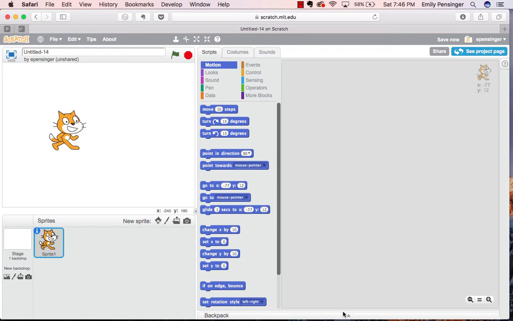The other way to change where your sprite is, is to use this change X and change Y. Similar to setting X and Y, the difference is, in this case, it doesn't matter where it starts, and you may not know where it ends up. So if I change X by 100, it will move to the right by 100, or the direction it's facing, actually. I can make it go backwards.